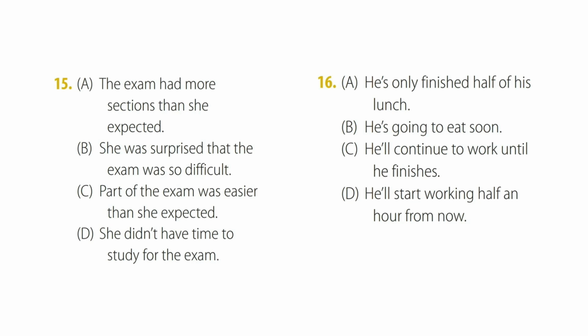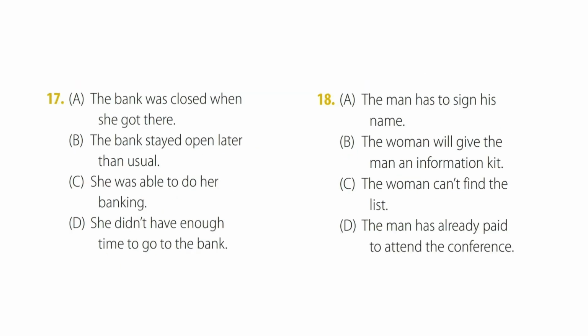Number 16. You've been sitting at that desk for 3 hours. In half an hour, I'm going to take a break for lunch. What does the man mean? Number 17. I thought you didn't have time to go to the bank. It was close, but I made it. What does the woman mean?